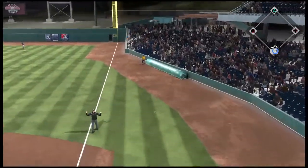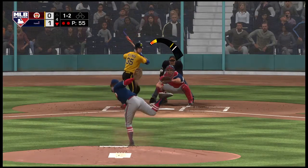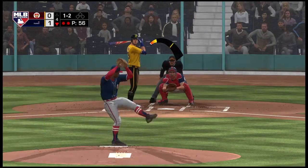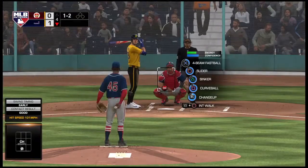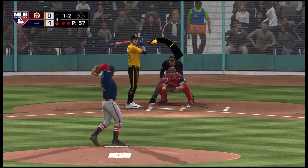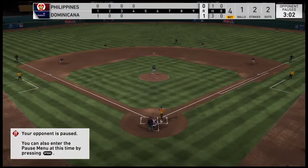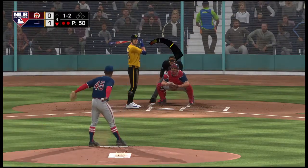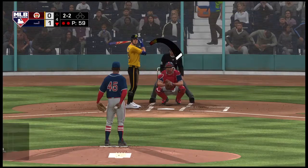Hit down the line at first, but this is a foul ball as the count holds steady at 1-2. Here's another 1-2. Another one sent foul. Well hit to right, but a foul ball. Bases are empty here with 2 men out. And he'll lay off the curveball that's in the dirt that time, and it's back to even now at 2-2.